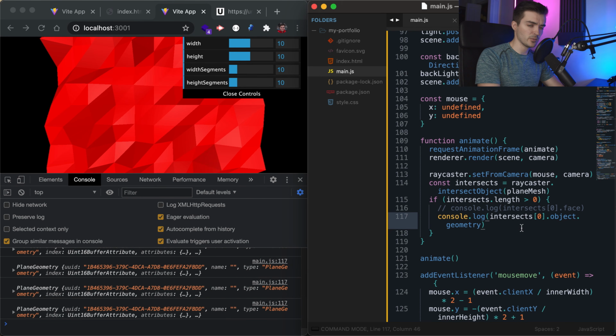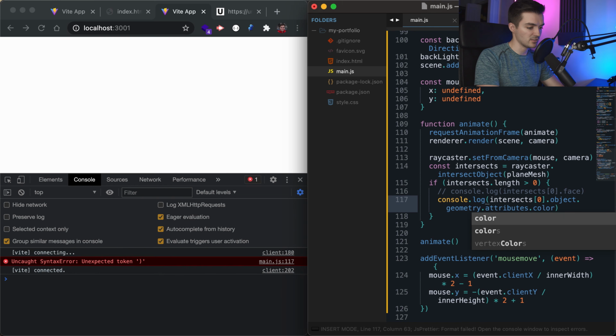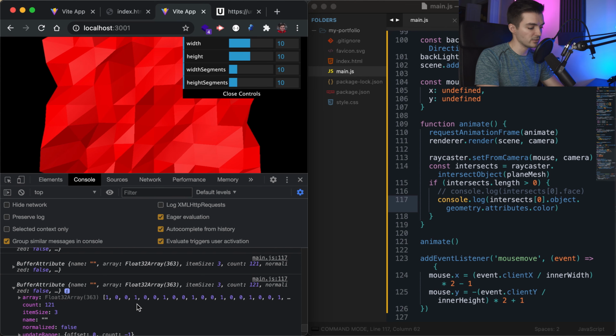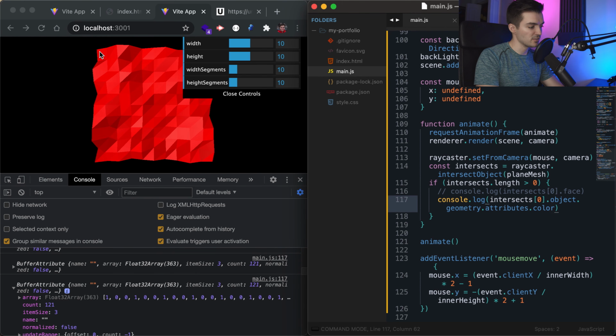And since we're accessing our plane geometry, we can get all the vertex attributes associated with it. So we're going to go into our attributes object, and then we want to make sure we select our color attribute. We hover over this, and now we have our buffer attribute object, which contains all the color data related to each individual vertice. So let's say we stick with hovering over this top left-hand face over here. If we hover over that, we want to make sure that we're changing these three values within our color attribute array. So how do we do that?